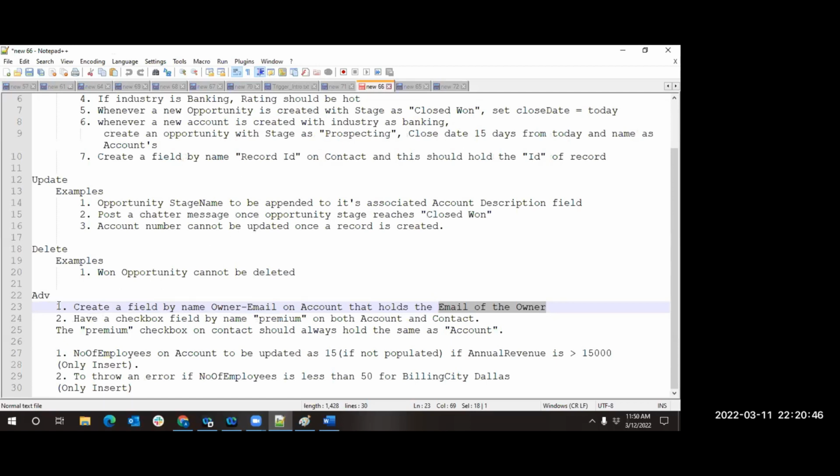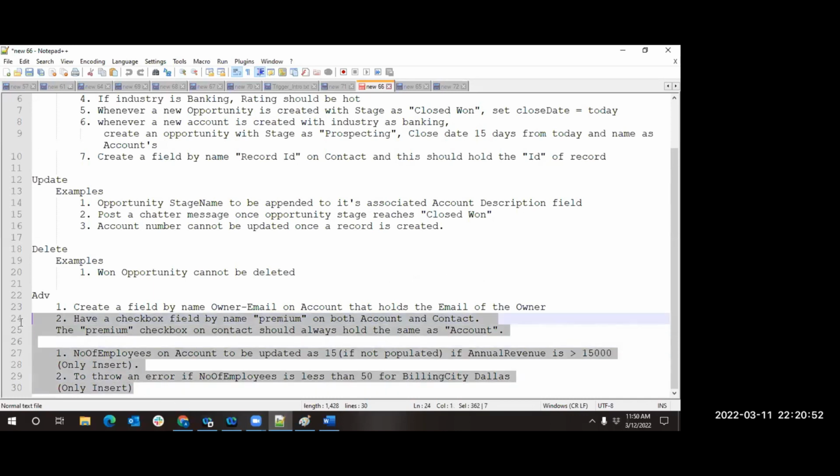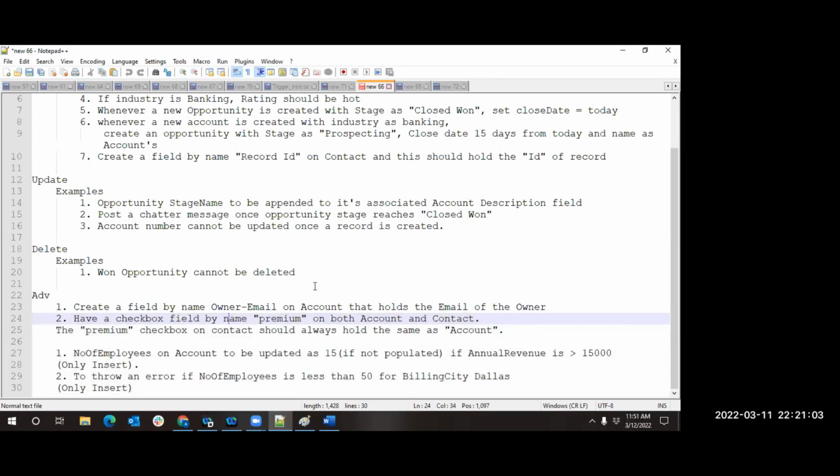Okay, let's go into the second scenario. This is a kind of complicated scenario, and with this example and the next two examples, you will understand the reason behind having one trigger per object, and how we can make use of trigger handlers and avoid recursion. All that will be covered with the coming examples. So hold on for that. First, let us see this example.